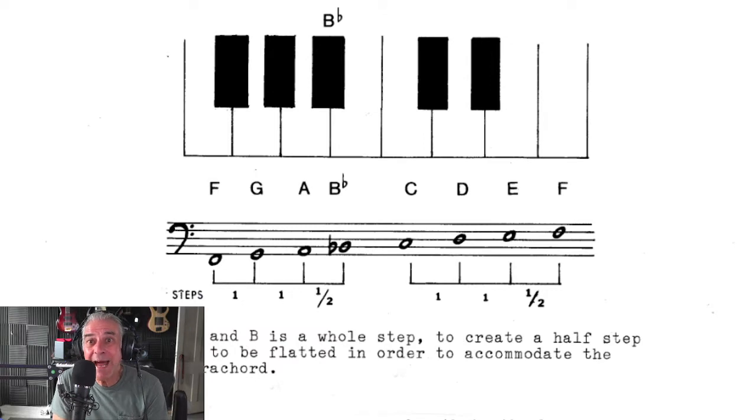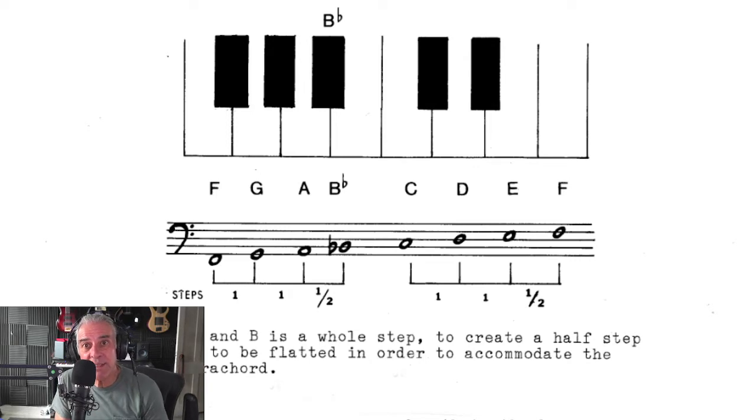Let's take a look at now what happens when you go up to the key of F, which is a fourth away from C, C, D, E, F, and is also the first key in a cycle of fourths. We start on F. Now we take that lower tetrachord into consideration, which is a whole step, and a half step. So look at what we have here. We have from F to G, a whole step. From G to A, a whole step.